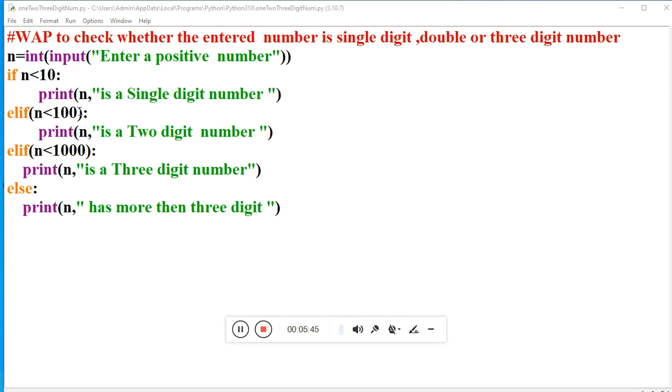If this condition is false, then only it will go down to the next condition, and if that condition is false, then it will go to this one. Anywhere it checks a condition and it is true, it will go here, and then the program will come out. Let's check this.